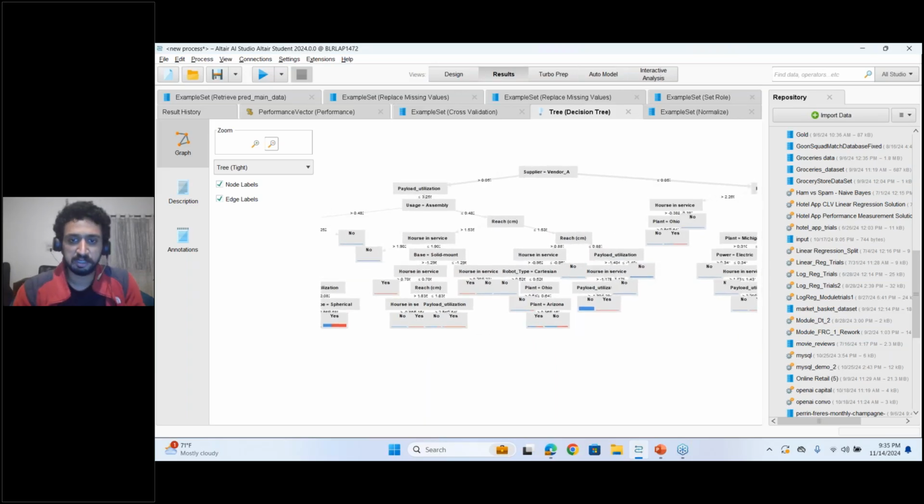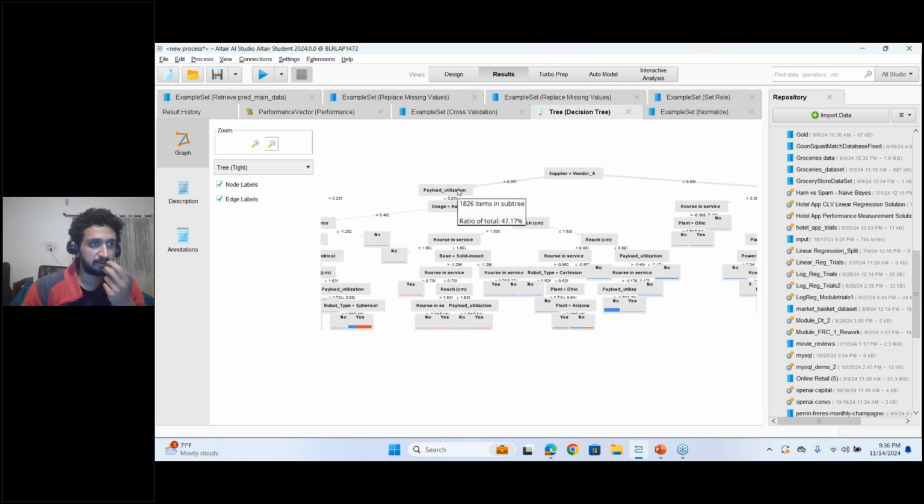If you see here, what comes to my eyes is there's a lot of hours in service, there's a lot of reach, and there's a lot of payload utilization. This suggests that older robots and robots handling more weight are more breakdown prone. These insights can guide maintenance priorities and help teams service the high risk robots.